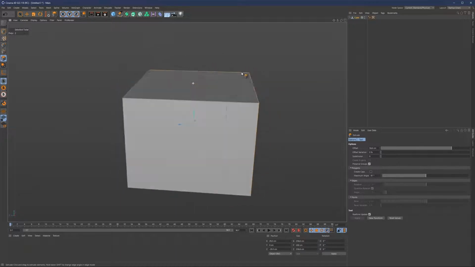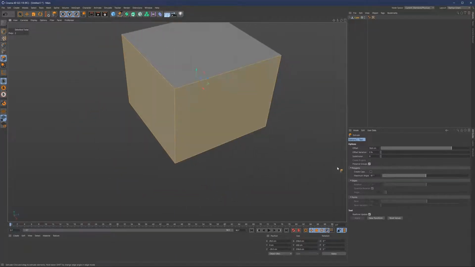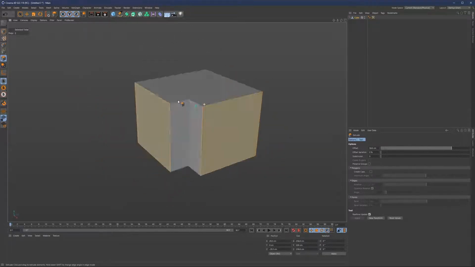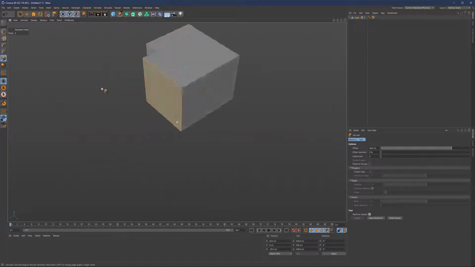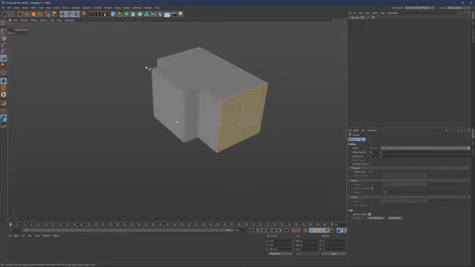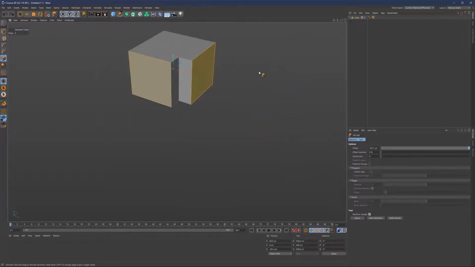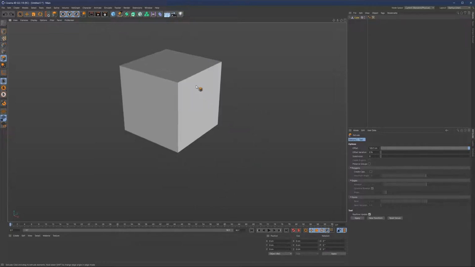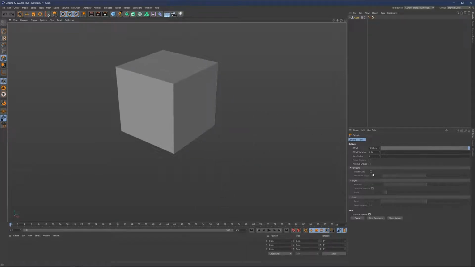More or less this is going to be the result. If this were turned off, then each face would be extruded on its own, the same thing as we did before if we did it like this. So this is simply what preserve groups means, and this is something that we are definitely going to use quite a lot. Now, create caps.